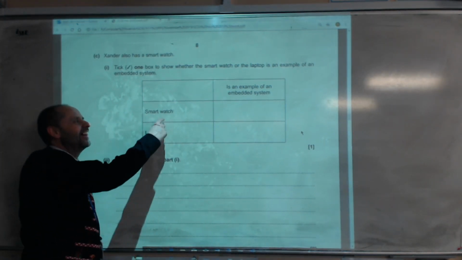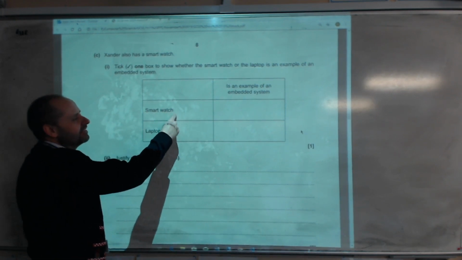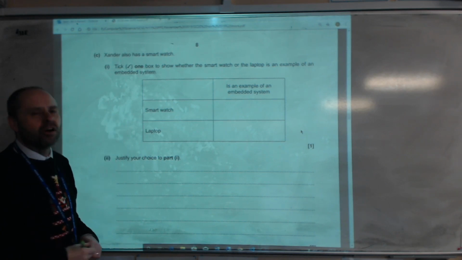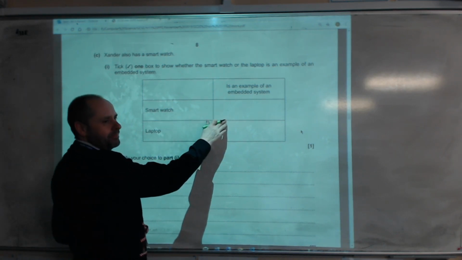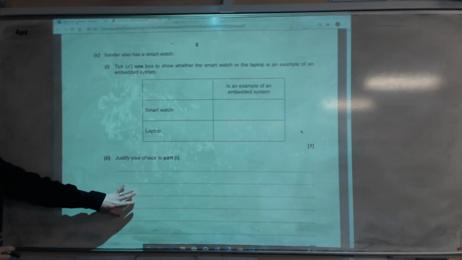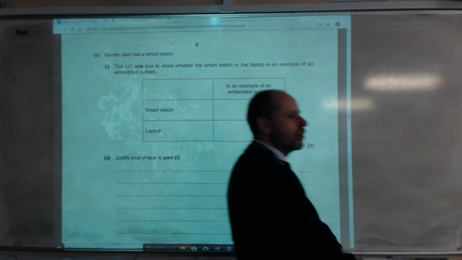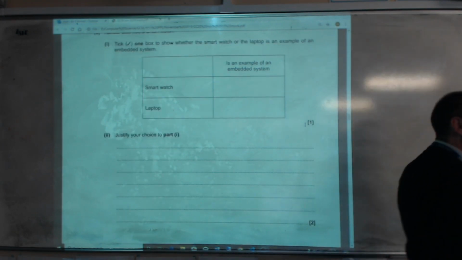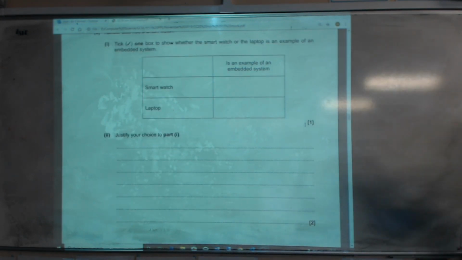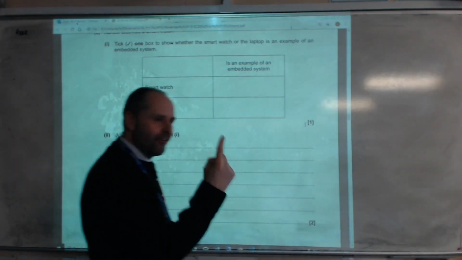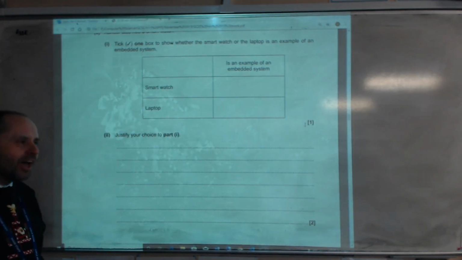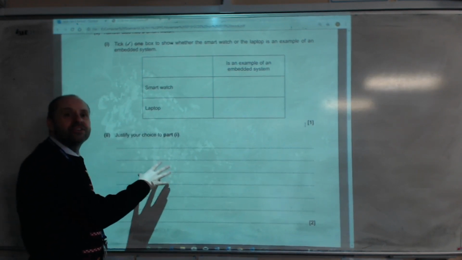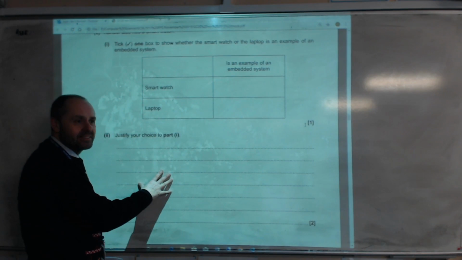No, Adam. Right, so we need to think, if I was answering that, my immediate instinct would go, no, they're both wrong, but they obviously meant that one. Okay? And then it matters when you come down to this, that you give a solid definition of an embedded system. And please stop saying that an embedded system has one function. No, that's cobblers. It's got one purpose, to control the device it's in. That's what an embedded system is.